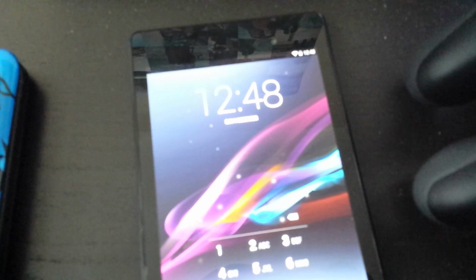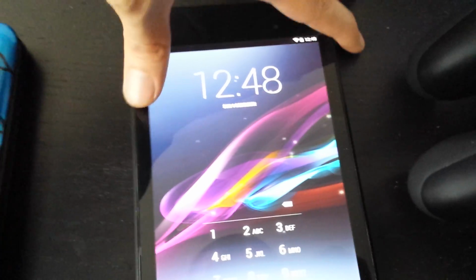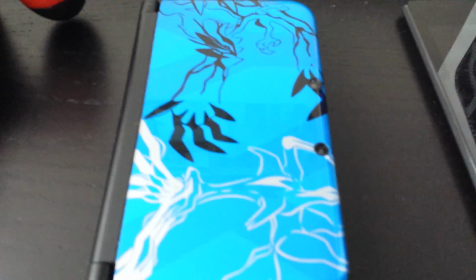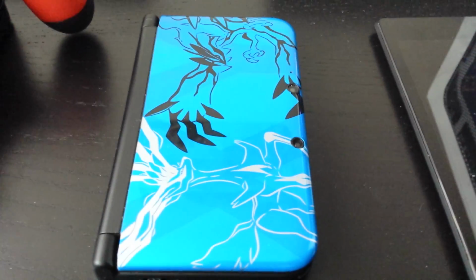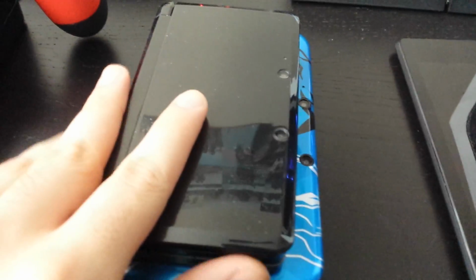Here's my Nexus 7, amazing tablet right here. Let me just switch it on for you guys quickly. There you go. I use it every time when I'm in bed, really, and never use it other than that. My 3DS is right here. Really like them. Look at this. You can see my reflection in the 3DS, and then the Pokemon 3DS right here. 3DS XL. Haven't been using them in a while, but might be using them when I buy the new Zelda.